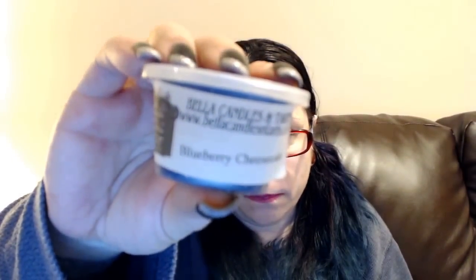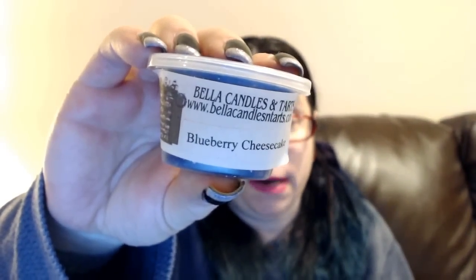This is Blueberry Cheesecake — I love cheesecake blends. I love blueberry scents — this is just a nice creamy blueberry. It's nice, like I said it's light on cold, but most of these will be light on cold. I do like this one — I think I'll keep that one. Normally I don't keep one-ounces, I normally give those away.